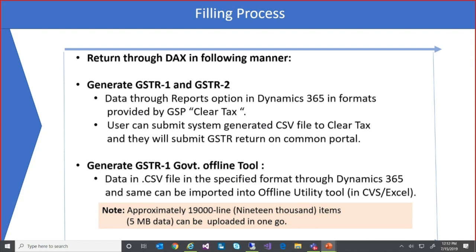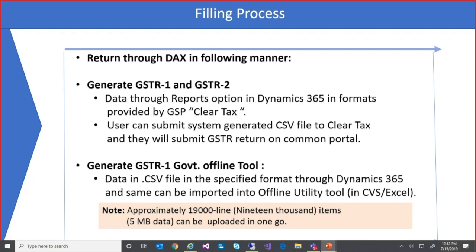We have not incorporated these changes because, in the middle of last year, the government also announced that they will introduce the new GSTR return process, which was delayed because of the general election in India. The government has uploaded the prototype of these returns on the government site, and these returns are supposed to be used on a trial basis from the July to October quarter this year. So in view of that, we have not put much effort into updating the GSTR-1 offline tool.